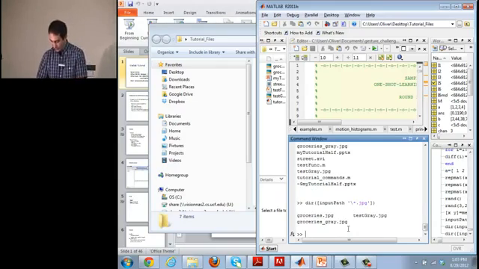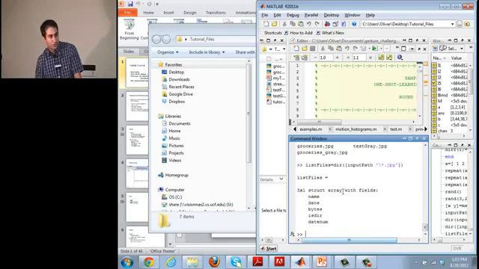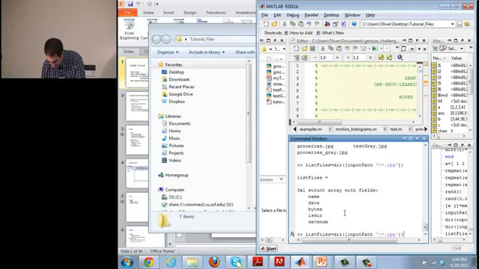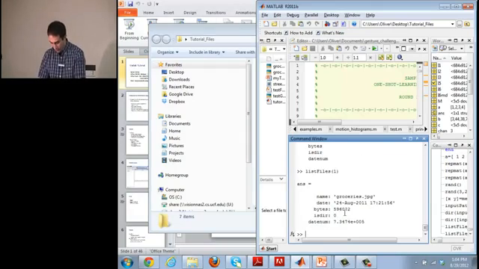You may write this as a structure, let's say my list of files or something. And it's going to be a 3x1 structure here. Each one is going to be one of those JPEGs. It is sorted in a consecutive order. If you have a sequence with the frame number at the end, it will be sorted. So you can see these list files. One is going to be the first JPEG. The second one is this one, and the third one is this one.